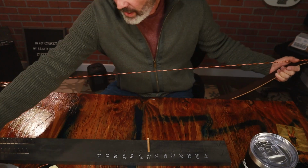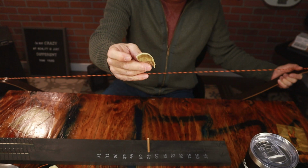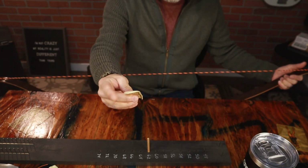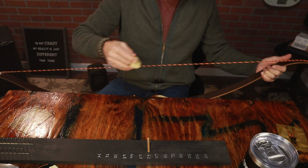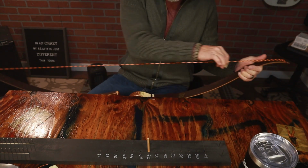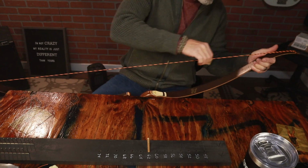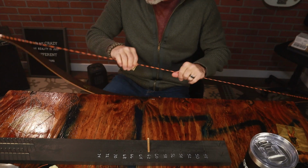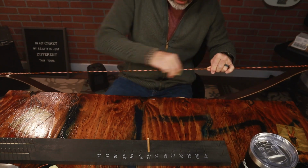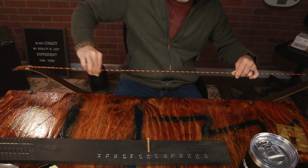Now, once I've got the wax on there, what I'll do is I'll take a piece of leather like you see here. This is actually some old work gloves that I had. I don't use them anymore, so I cut the fingers out of them for this purpose. Now, what you want to do after you've got the wax coated on your string, just take and work that wax into the string. Now, this is before you're going to put the serving on because this is going to be the only time you're going to be able to get that wax in that string area that your serving is going to be on.